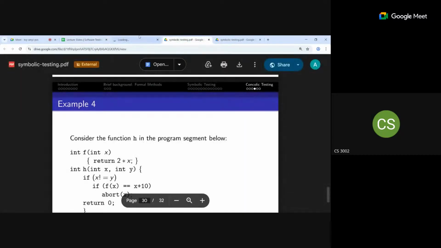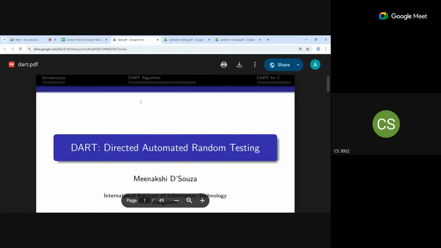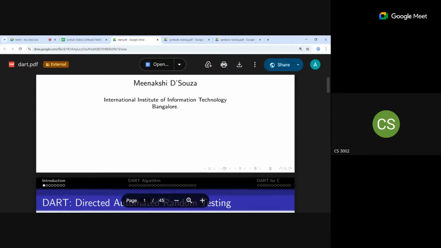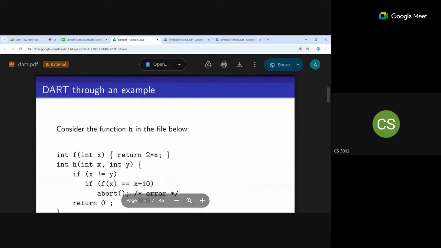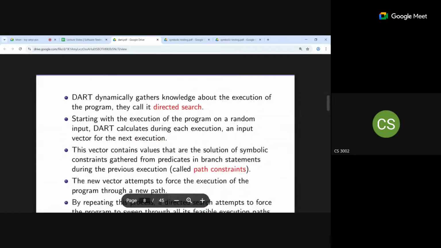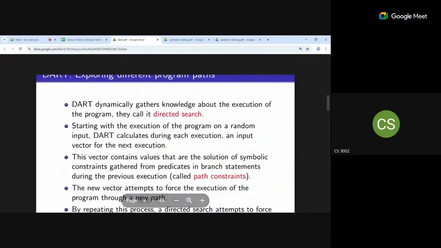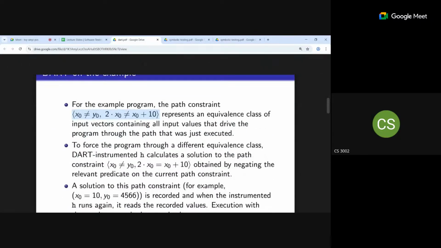Symbolic testing is one thing, or rather DART is concolic, actually. So that is one implementation of concolic testing. For concolic testing, you may have several algorithms, and one is called DART. This is just a discussion on the DART algorithm itself, like how it works. I don't think we'll have questions on this specifically, but the idea is that you can go through it. The technique is the same; we are still doing concolic testing. Just that DART uses some specific notation, so you have to be careful about that.